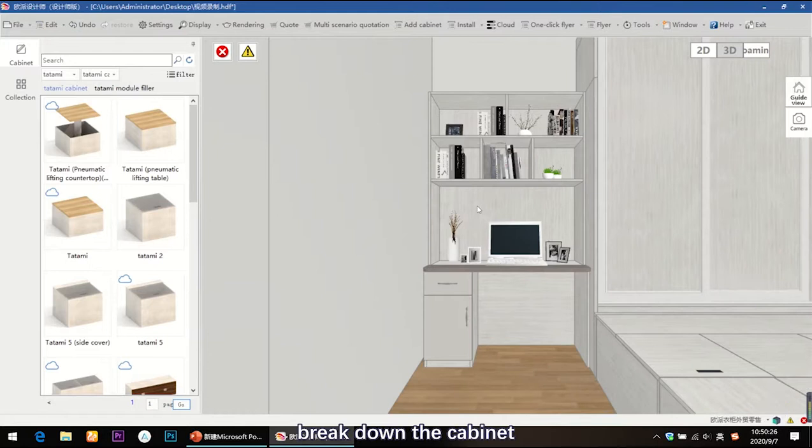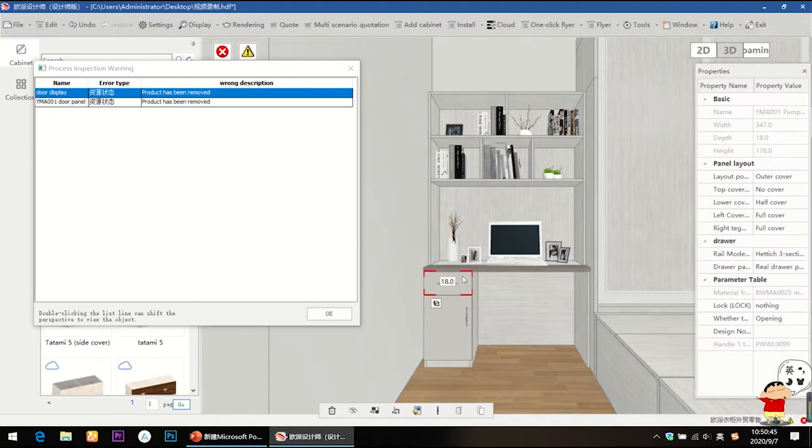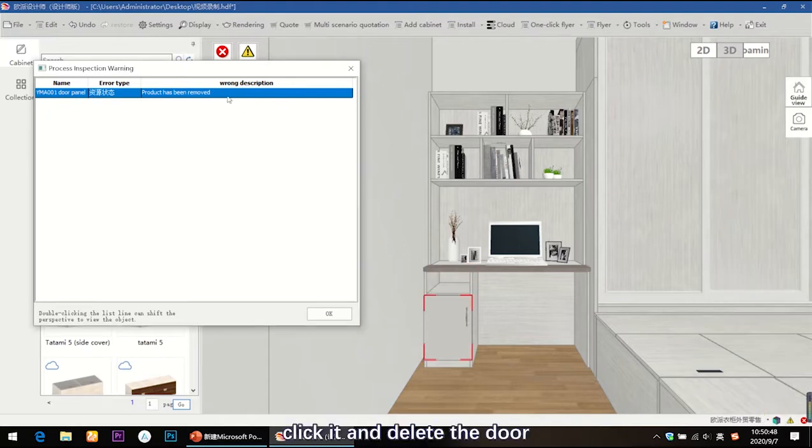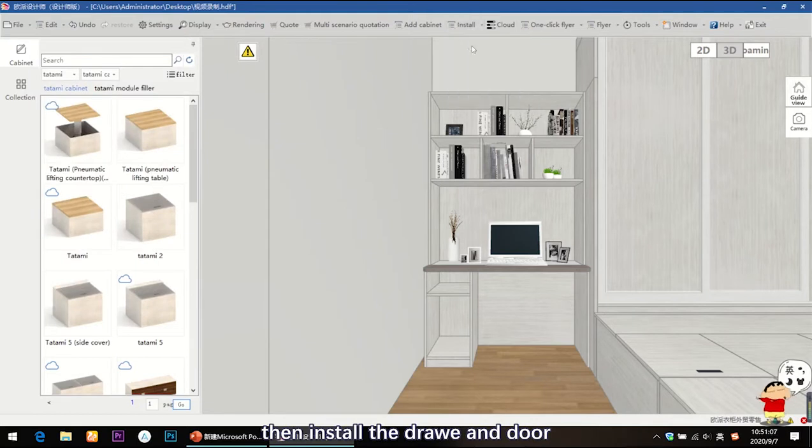At first, break down the cabinet. Look at the wrong description, click it, and delete the drawer. Click it and delete the door. Then install the drawer and the door.